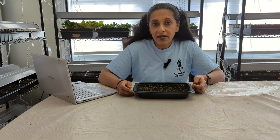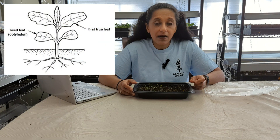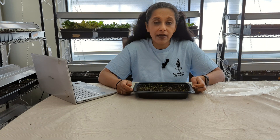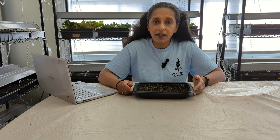When it comes to fertilizing, I don't fertilize my plants until there are at least a couple of sets of leaves. The first set of leaves are called the cotyledons. I wait until I see at least a couple of sets of true leaves — first the cotyledon, then the first true set, then I wait for the second set of true leaves before I begin fertilizing. Use about half the strength recommended on the package. After my pepper plants have outgrown their six-cell packs — I'll know because roots will be coming out the bottom — they'll go into their final destination: a three-inch pot. I'll show you that in a future video.